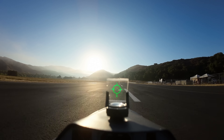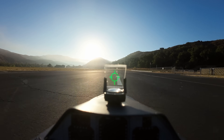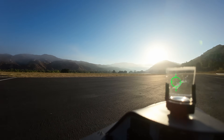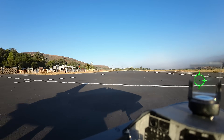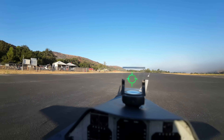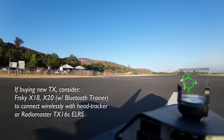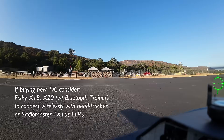Now, as promised, I will show you how to get in the cockpit of the RC jet plane using head tracking FPV in a few steps. First step is to make sure you have the necessary RC plane, equipment, and experience to get started. You will need at least two spare channels on both transmitter and receiver to accommodate the pan and tilt gimbal, and preferably another spare channel to switch power on and off to the air unit. If you typically fly a 6-channel plane, you'll need at least an 8-channel radio.